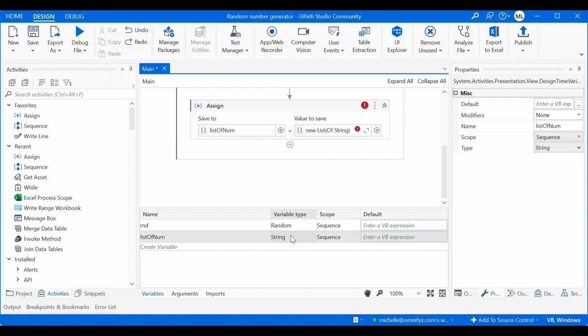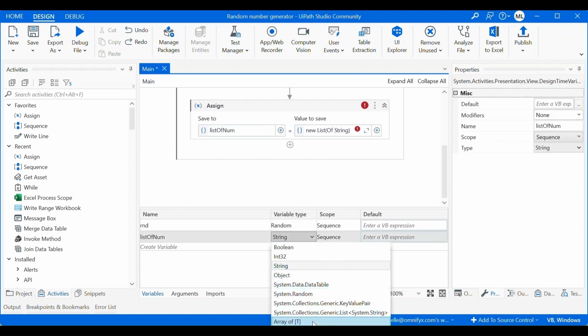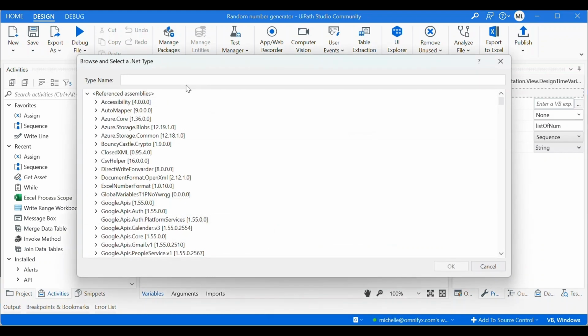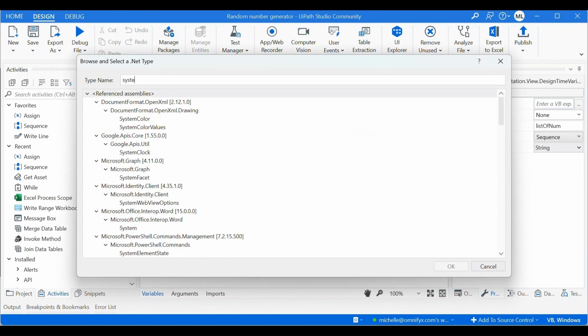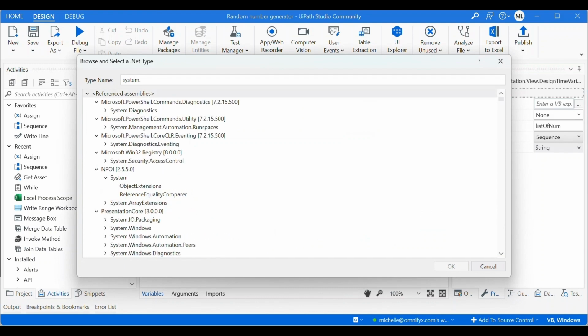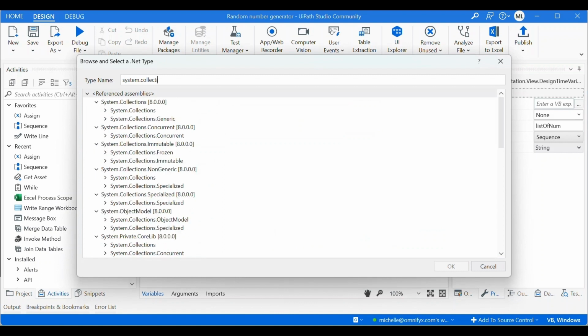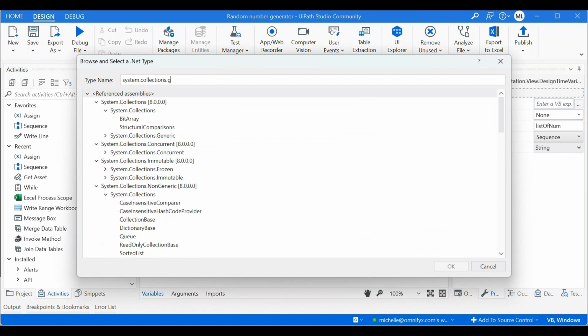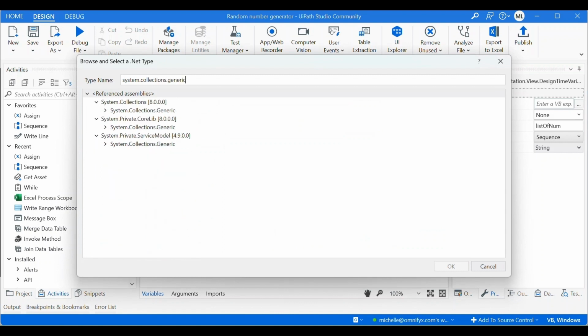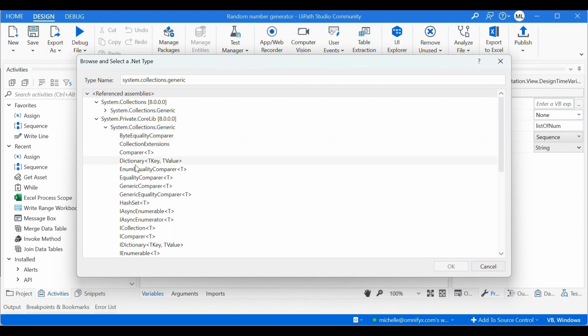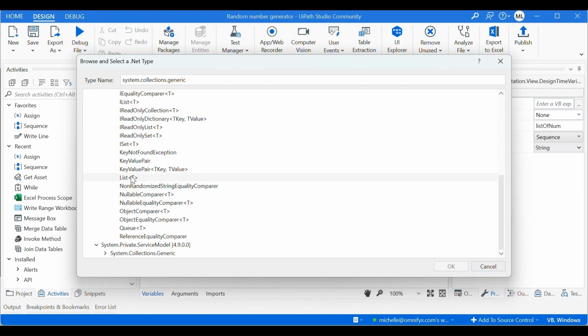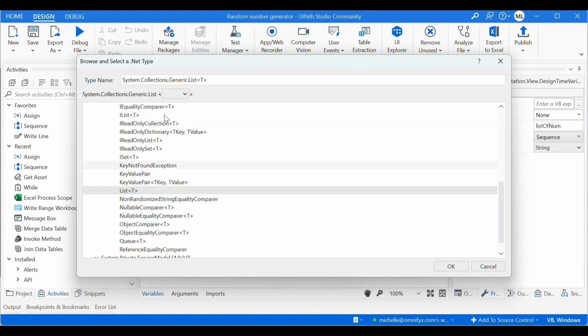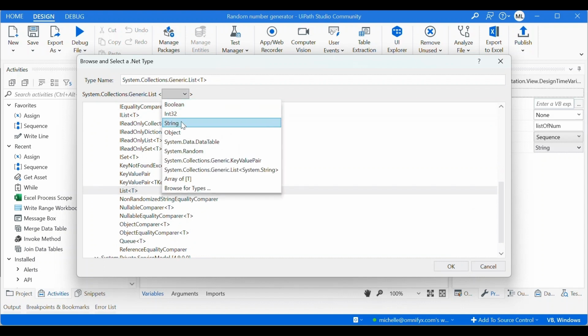Make sure the variable type is selected correctly. So under system dot collection and under system private core lib, I list, and then select string.